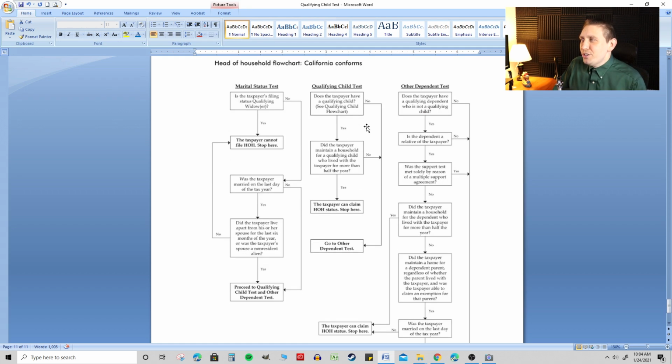And there's also a flowchart in here. This is a whole other subject, but if you're trying to figure out if you can claim head of household, this is the flowchart you can look at to help you determine if you qualify to claim them for head of household or not. Feel free to share this. Like I said, this part down here is all from Spidell Publishing. I did not invent this. That's their material that I just happen to be sharing with you.